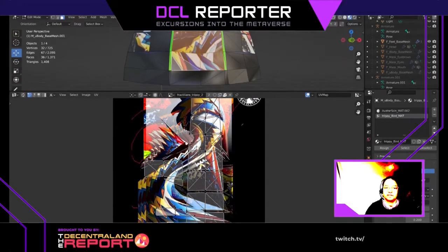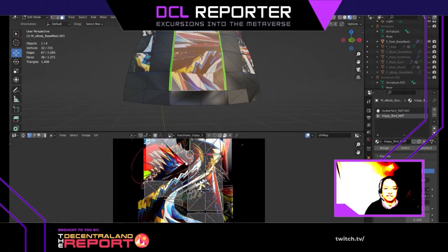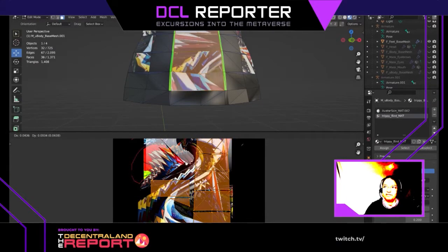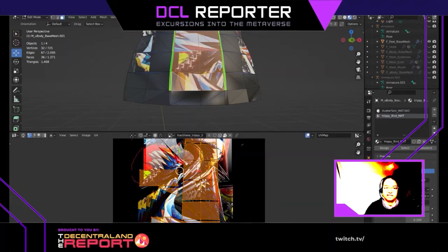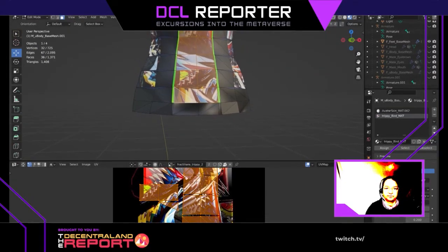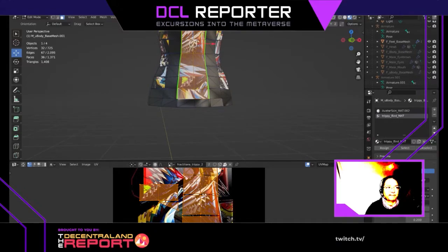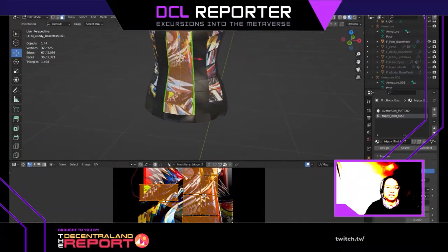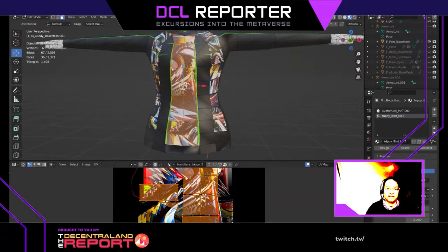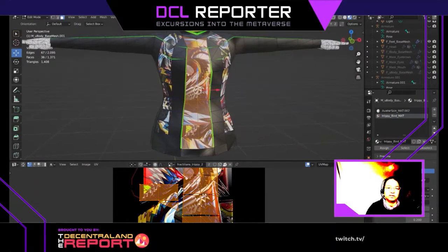up here. So what you can do, I'm going to click down here, click A, and it selects all of them, and you can move around. And if you see above how it moves with it, here I'm going to drag this down so you can see a little bit better. I think understanding image textures is one of the funnest things, and once you wrap your head around that, you start getting really cool ideas.